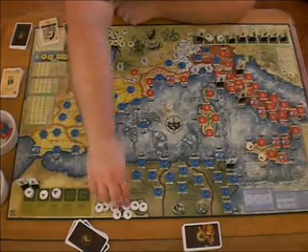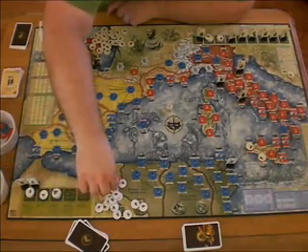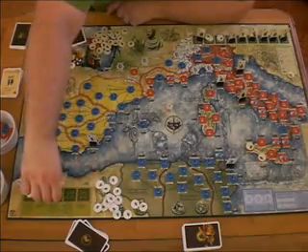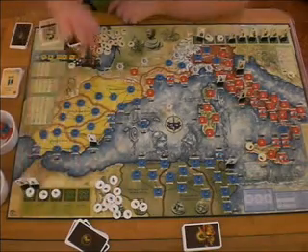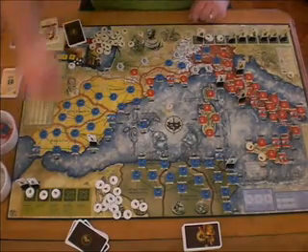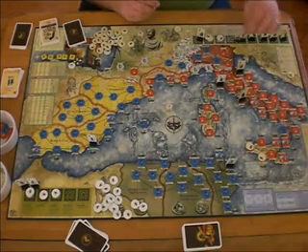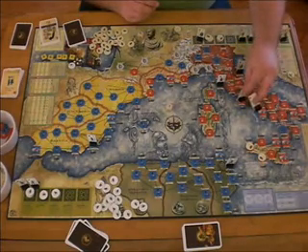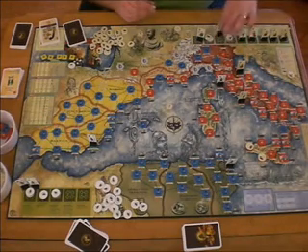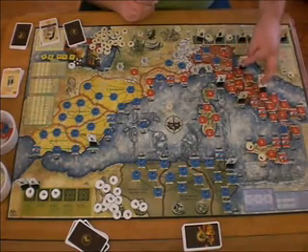Carthage, we will give 1 to Hannibal, 2 to Hasdrubal, and 1 to Hanno. Next we find out who our Roman consuls will be next turn. We have Gaius Nero, who will replace Varro. And we have Flaminius, who will replace Paulus.